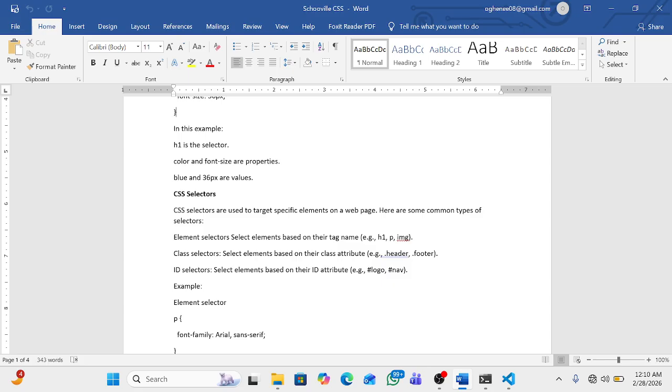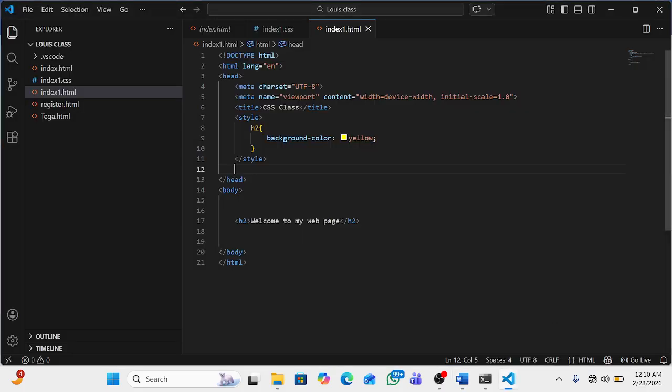So for example, this H2 now, the tag name of this H2 is what? It is H2. Do you know that this is an element? This is not just a tag.